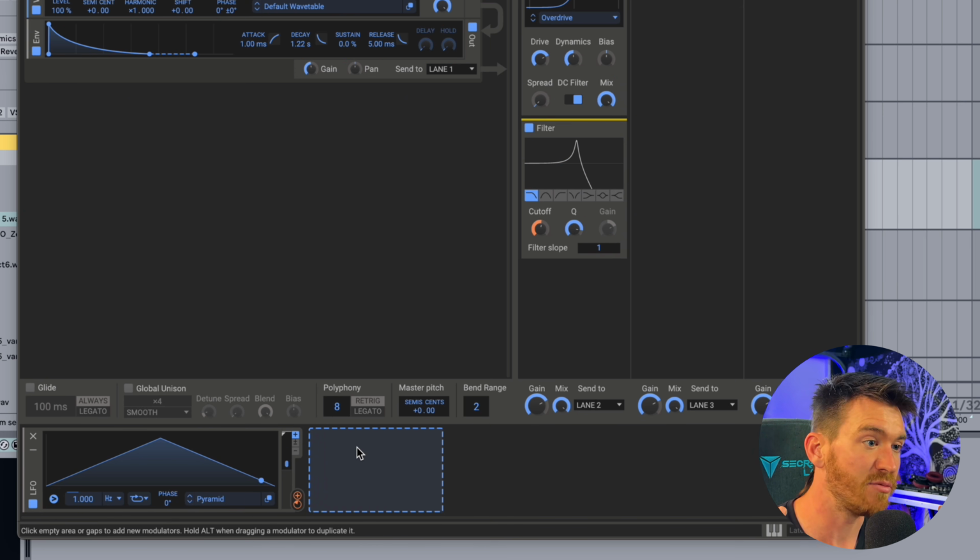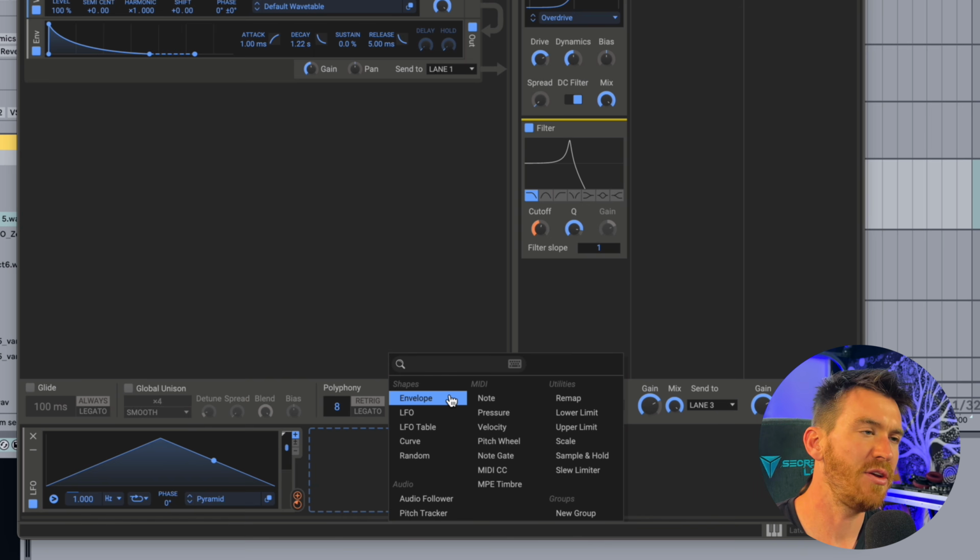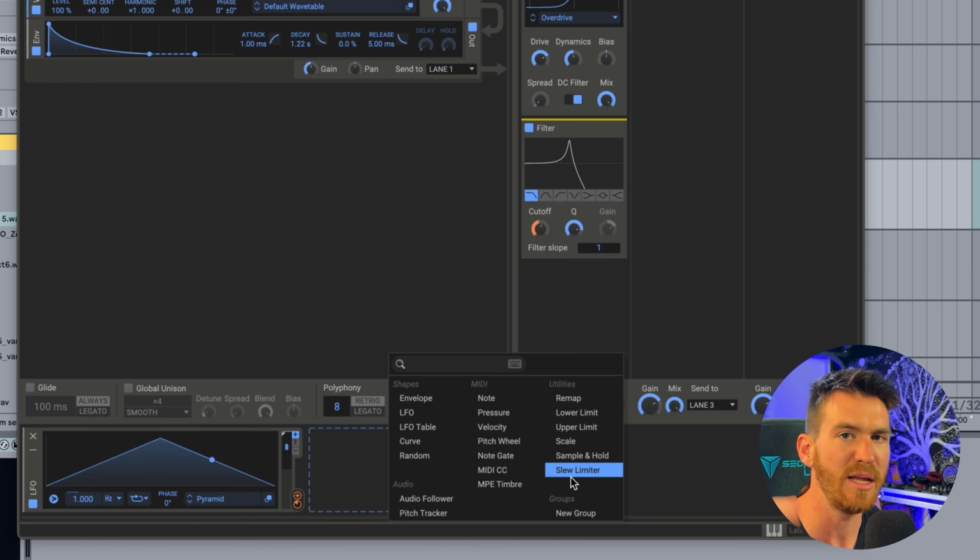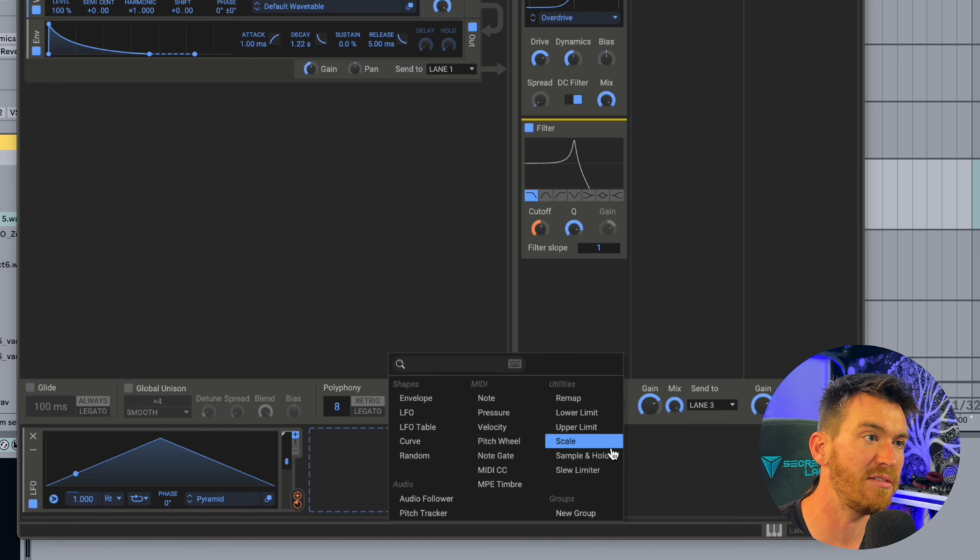This is something else that I think really sets Faceplant apart from other synths, is that you can have almost any number of any type of modulator you want down here. You're not limited to whatever the synth gives you. Up to 32 of them. I believe that's the limit in Faceplant, 32 modulators, which is still a huge number. I think in something like Serum, the number of modulators that you have available is 8 LFOs, plus then you've got your key tracking, you've got your pitch wheel, your modulation wheel. So there's a few extras besides that, but it's much more limited when you consider that you can have up to 32 of any of these in here.